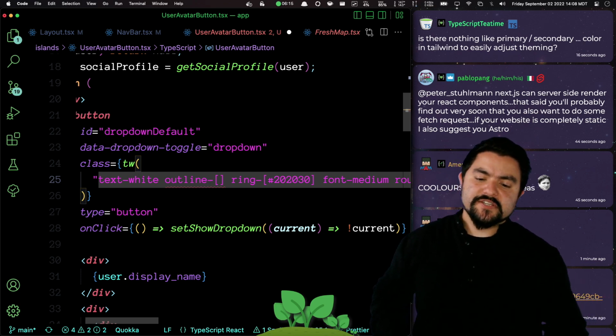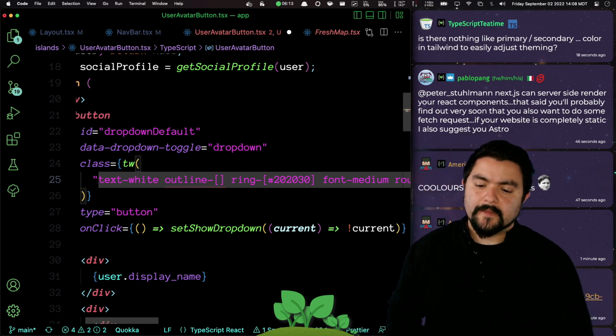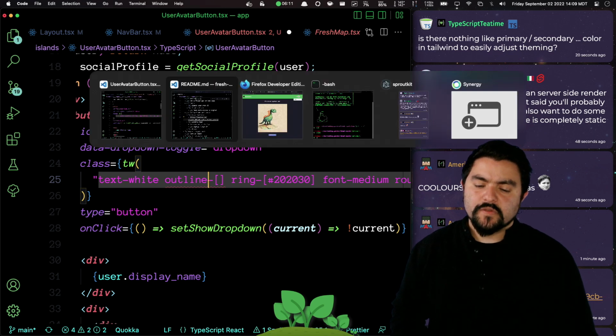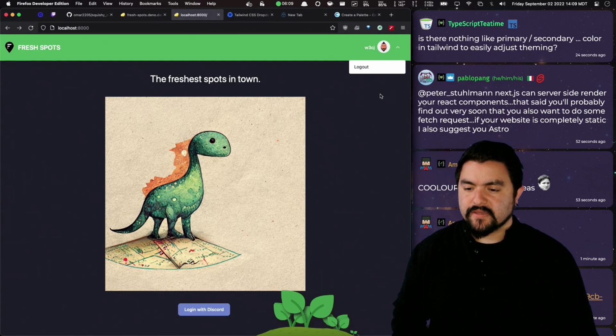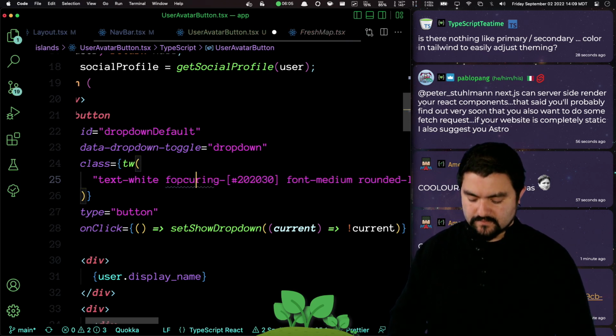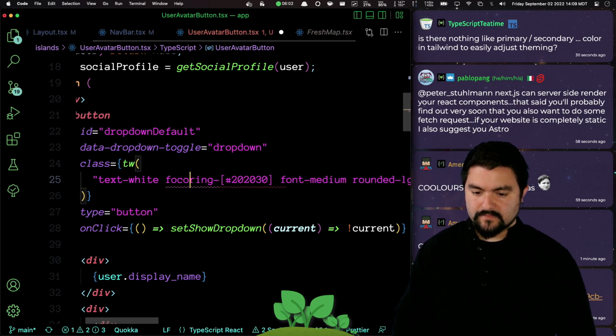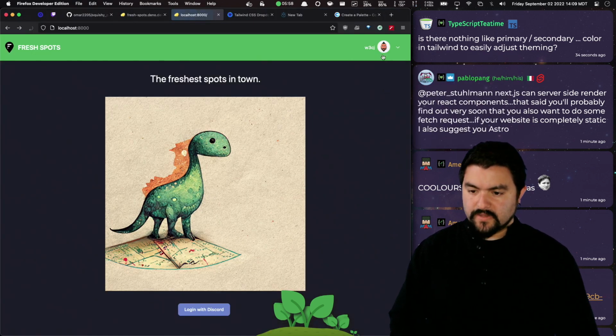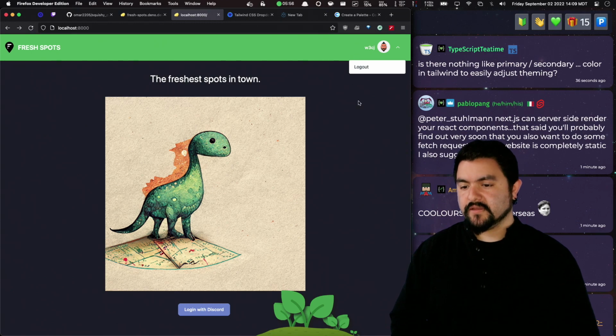Oh, I think there is. We never set up the theme, but we'll set that up eventually so that I could do like primary or secondary color. So when we focus, have the outline, and then remove the outline if not.